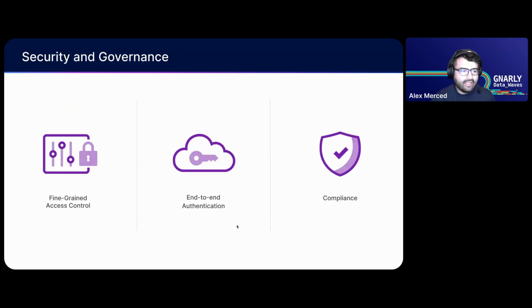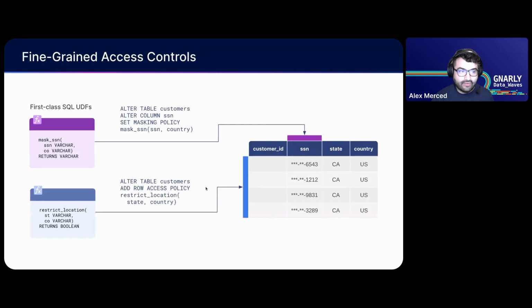But again, not only do you have access to that data, but you have that governance where you have fine-grained governance controls. So you can do role-based access controls, row-based access controls, column-based access controls, so that you can be compliant with your rules and make sure that all your users only have access to the data you want them to have access to across all your data sources, controlled from one place, instead of having to create access controls across a bevy of different data platforms.